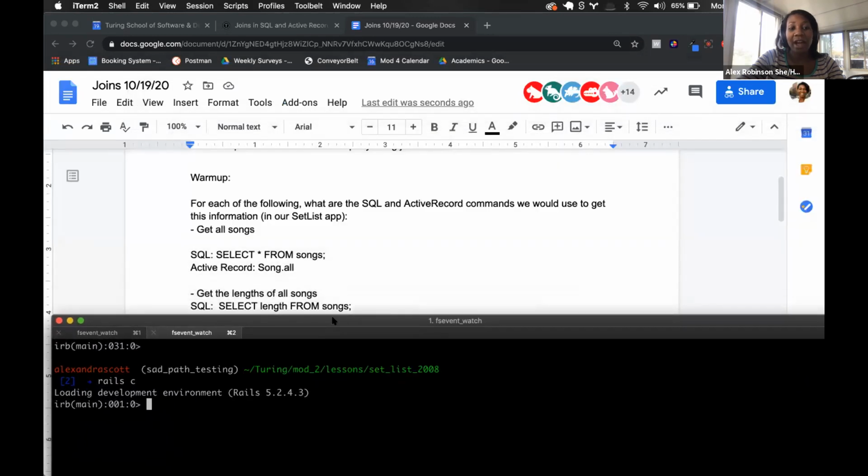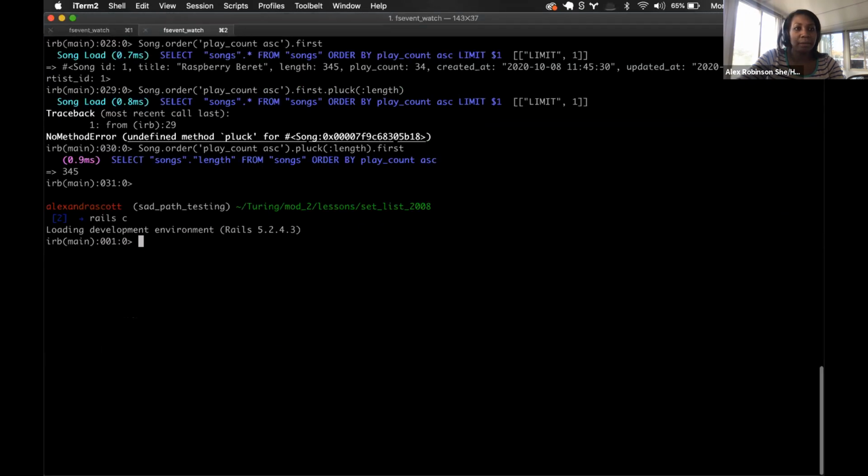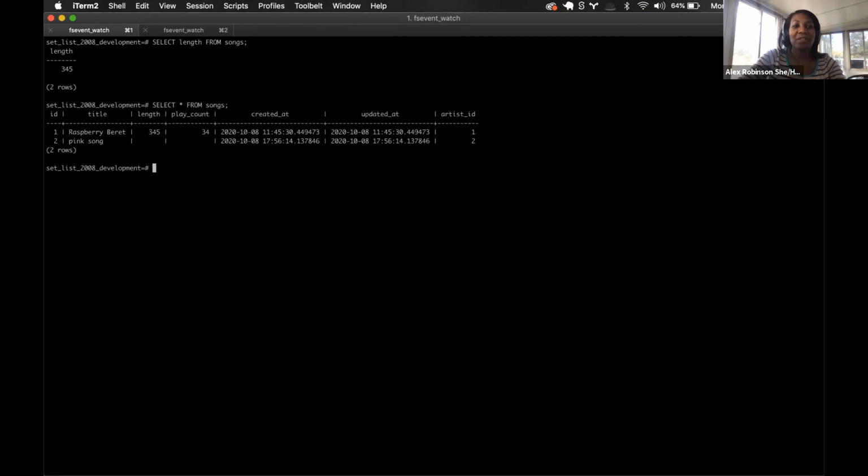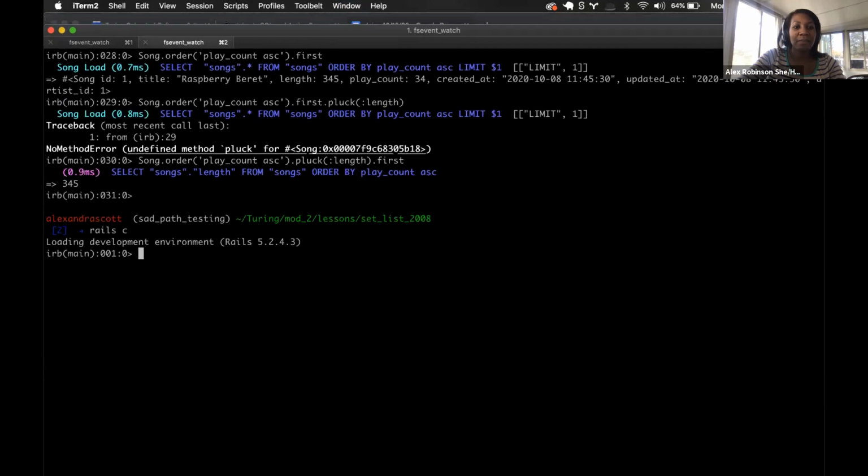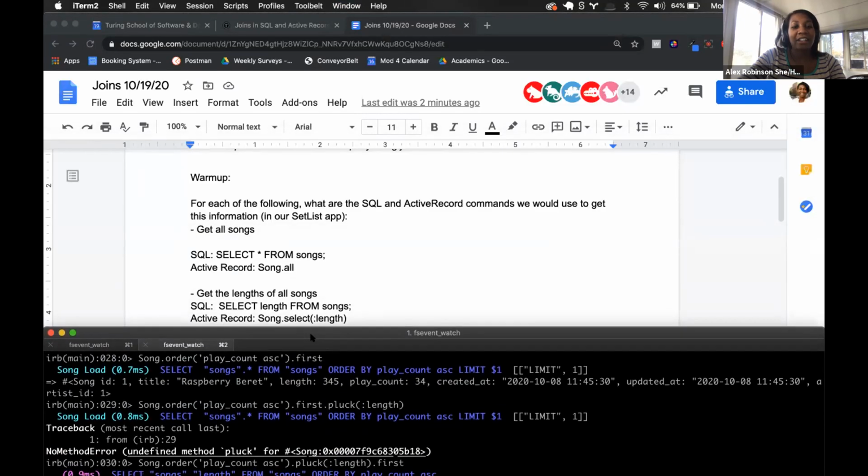All right, so Rails C, and let's see, what did we have? I'm actually going to go to Rails DB first and do the SQL statement. So select length from songs. Cool. And let's look at all of our songs so we know what data we're working with. This data isn't great, but I've got two songs. One of them has a length, one of them doesn't. So this returned two rows, one with a length and one not. That looks great.